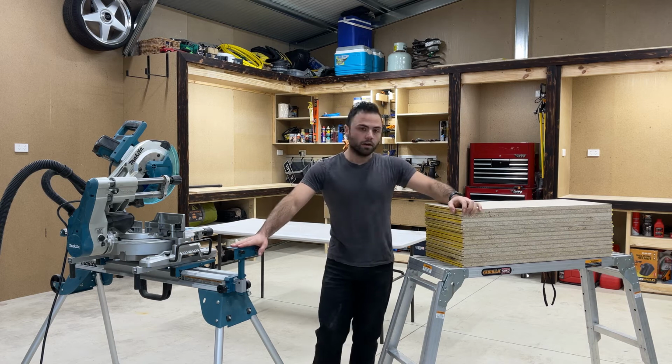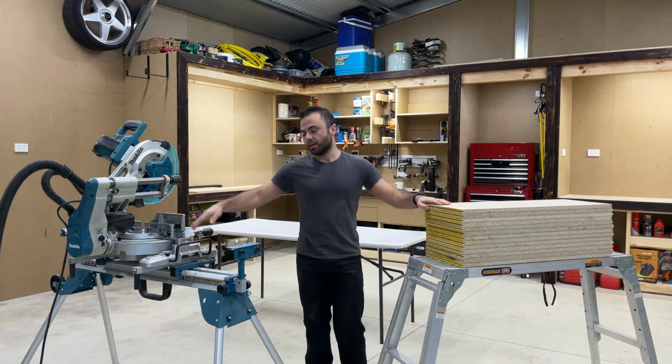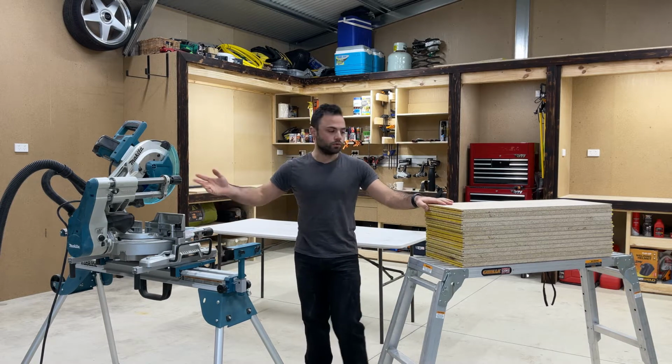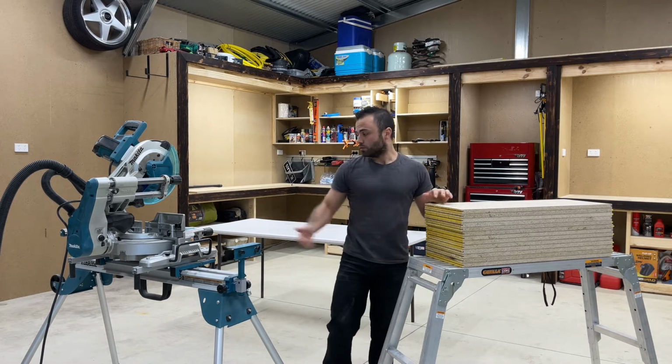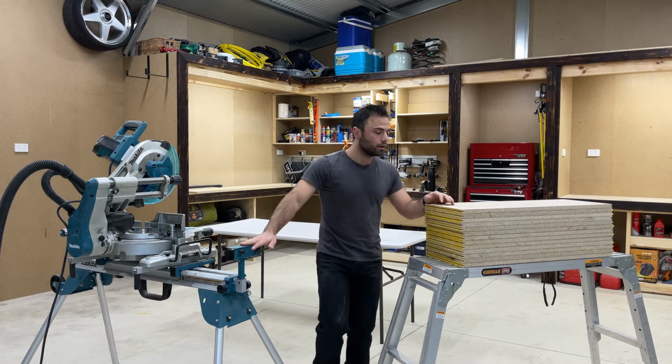Right, yeah, half bit's done. So cut all the pieces to the depth that I want. Now the easy bit, I'm just gonna cut them to length, which I'll be able to do on the drop saw, because I can get that full cut on there. So it should go a little bit quicker now. Let's do it.